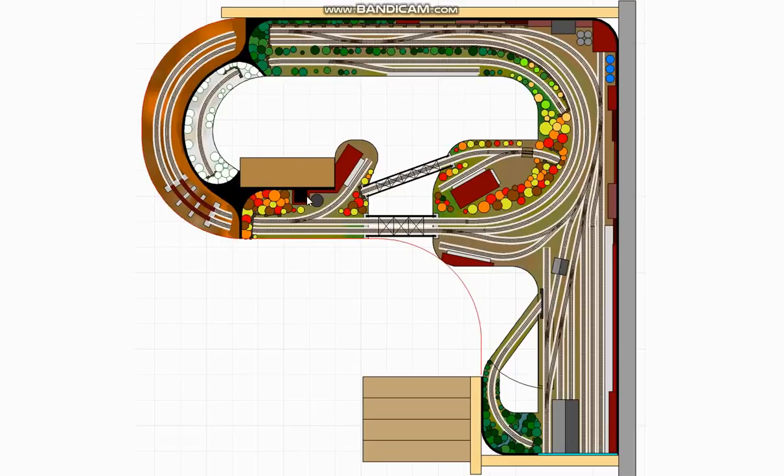Where we have the support column, I drew an industry which could be several stories tall at this point, thus hiding the support column right up to backdrop height. The other industry on the peninsula has a driveway crossing the track on a grade crossing, so he can try his hand at one of those. I've also shown the industry in the corner having a variety of chemical storage tanks outside, because the tall cylindrical tanks add an interesting shape to the otherwise rectangular structures.